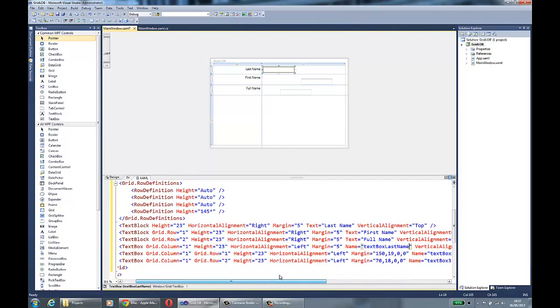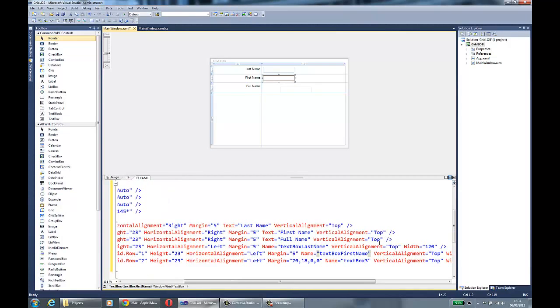Let's go ahead and do the next text box. I want this one to have a margin of 5 pixels as well, and a more meaningful name than text box 2, so let's call that text box first name. And I'm happy with the width of that one too, so I'm not going to change anything there. Down to our final text box.